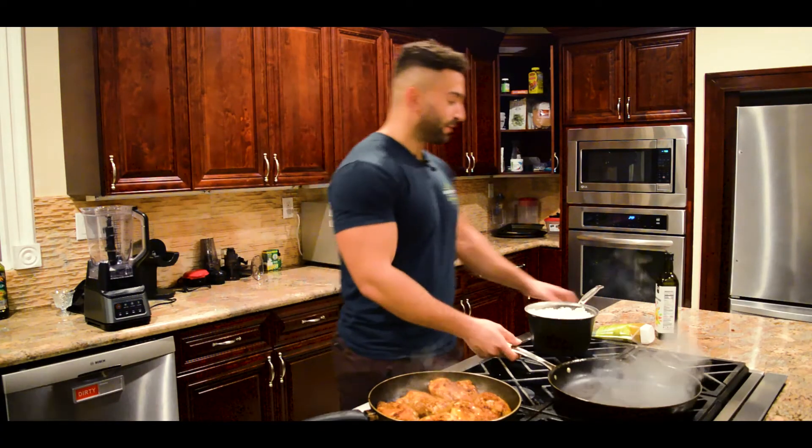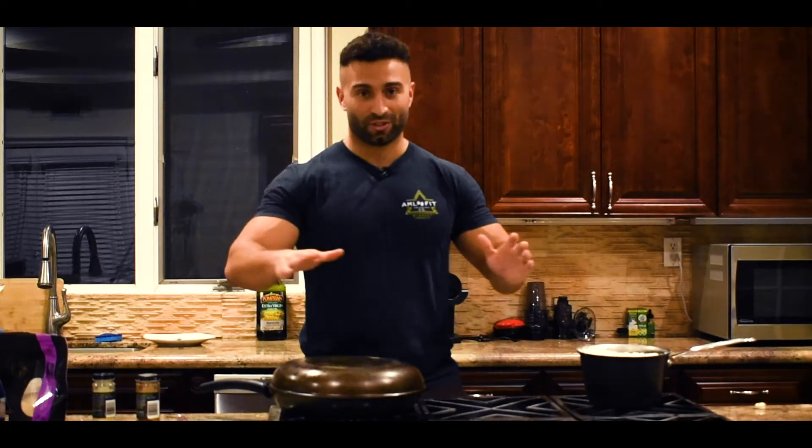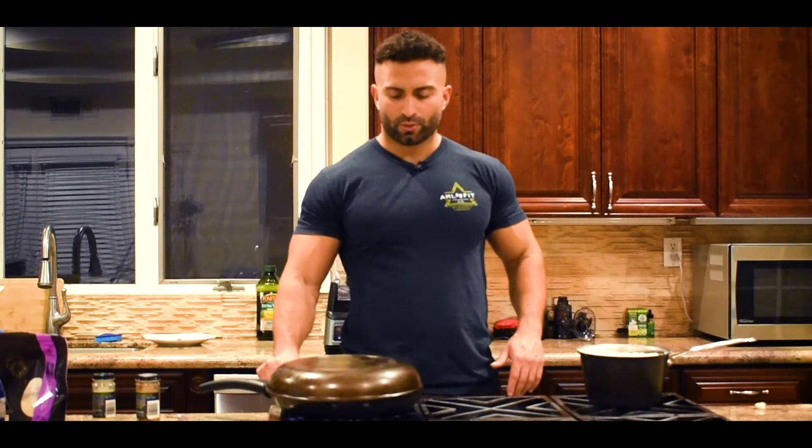Going to hit this final flip — freaking delicious. Always check the chicken first to make sure it's properly cooked before you eat it. There's no arbitrary amount of time I can give you — I hate when recipes say 'cook it for 10 minutes' without accounting for your pan or your piece of chicken being different. I want you to develop a gut instinct for this stuff. When you develop a gut instinct, everything becomes easy. It's looking pretty good — I almost want to let it dry a bit because there's a lot of moisture at the bottom that could limit the crispiness. We'll be back in just two minutes to take out this chicken.